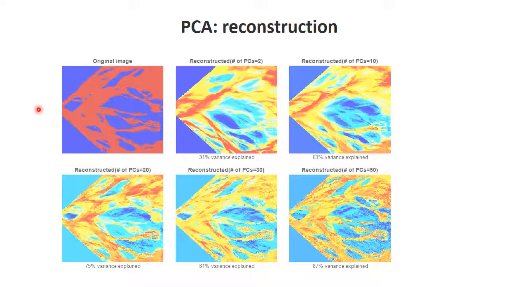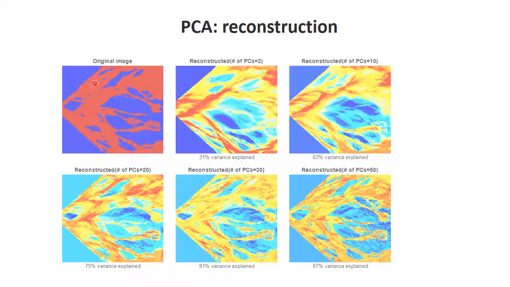Again, as before, we'll use PCA to do reconstruction, meaning using a limited set of basis images to try to reconstruct the original image. Since PCA is a linear method, it uses a linear combination, so you can understand that it's almost impossible to get back this original image, which was binary.